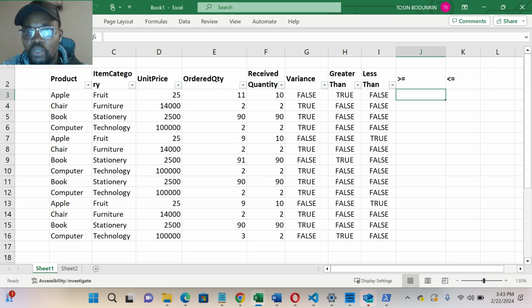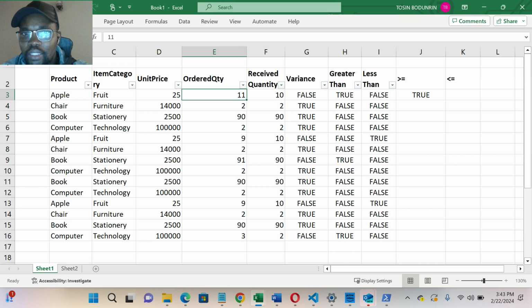So we're going to say equals to, right? Ordered quantity is greater than or equals to received quantity, right? So what this is saying is that 11, which is the ordered quantity, is greater than the received quantity or equals to this.